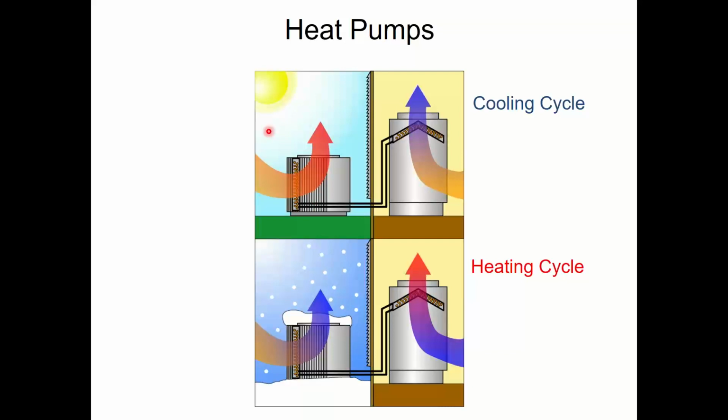The first thing that you might be thinking is, well, Ryan just said heat always goes from hot to cold, right? It went from this hot air to this cold refrigerant. But I'm somehow going to try to take heat from the inside of your house and put it in your hot yard. That's the opposite. That's going from cool house to hot yard. How are we going to do that? We're going to do it with the refrigeration cycle. We're not going to break the hot to cold rule. We're just going to use the hot to cold rule multiple times and play a little game in between to make it work. So just know for right now, for a cooling cycle, the evaporator coil in your building or your house absorbs heat from the air and then dumps that heat into the outdoors.